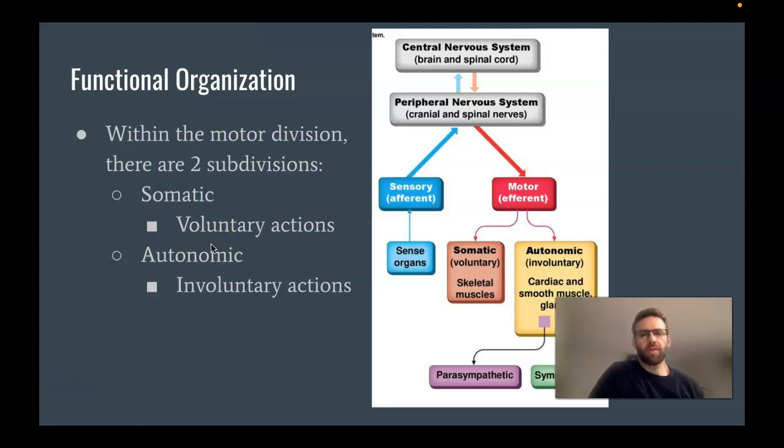So those are your major parts of the nervous system. Keep in mind, these are the two separate systems within the nervous system, central and peripheral. Within the peripheral nervous system, two major components are sensory and motor. And then motor itself can be broken down into two components, things that are voluntary and things that are involuntary. There's something down here called parasympathetic and sympathetic. We might get to that later on in the year or in this unit, but we'll get there soon enough. But those are the major things I want you to remember when you think about how the nervous system is organized. Those are your major ideas. All right, that's it.